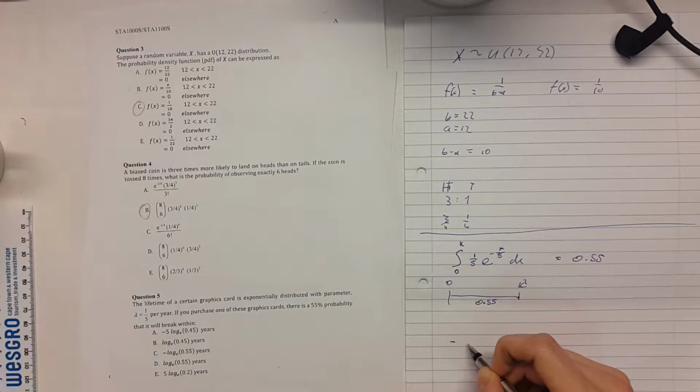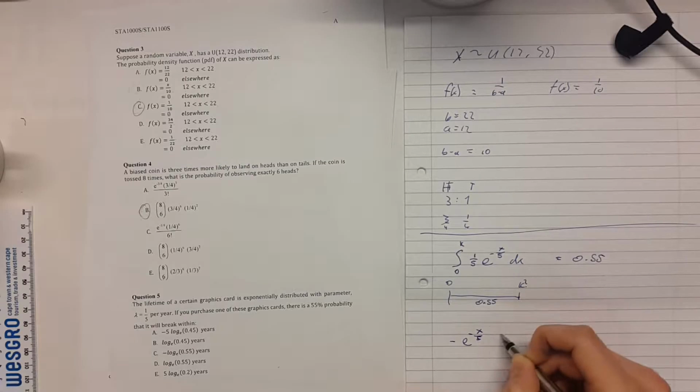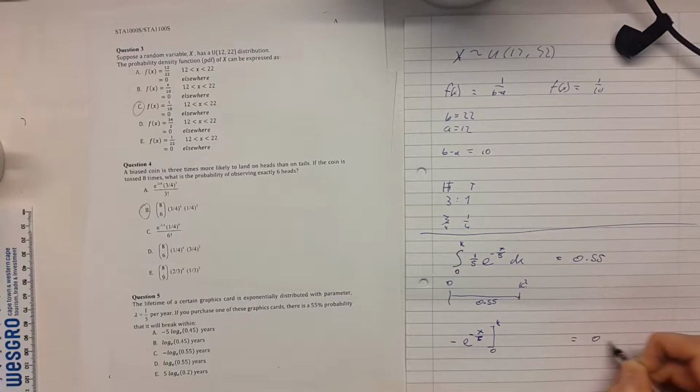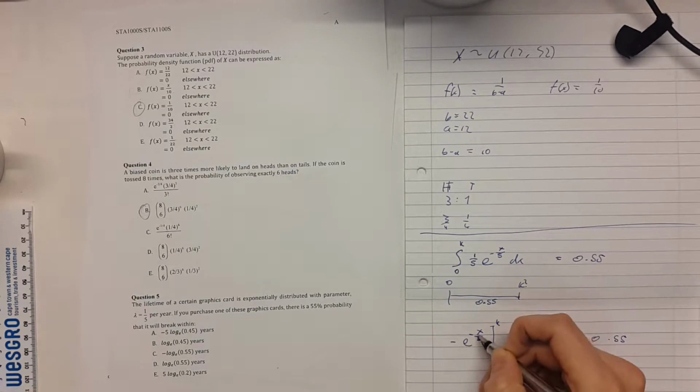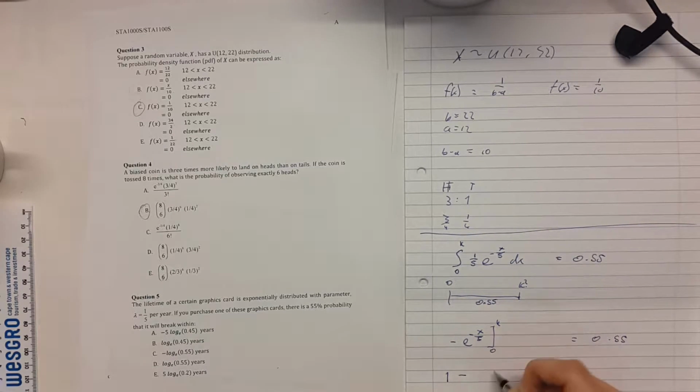If you recall, the integral will just be equal to e to the negative x over 5 for the values of 0 and k. It's equal to 0.55. We can pop in our values. We're going to pop in k. K is going to be negative, so I think we're going to switch this one around. We're going to look at 0 first. So e to the power of 0 becomes 1. Minus, because we're looking at positive and a minus, so that becomes negative e to the negative k over 5 is equal to 0.55. Now if we take the 1 across and we make it positive, we end up with e to the negative k over 5 is equal to 0.45. Right, so if we go minus 1 on that side, that becomes negative 0.45. We want to cancel these negatives out, it becomes 0.45.